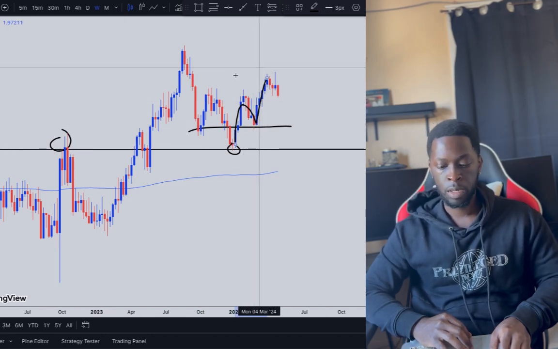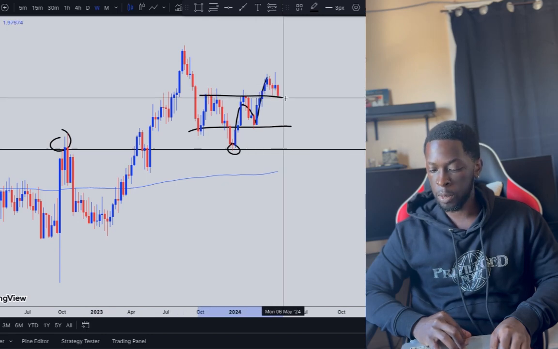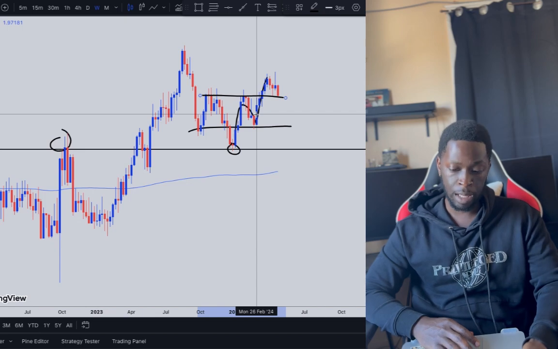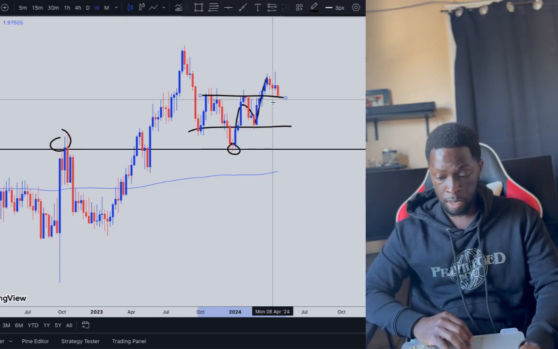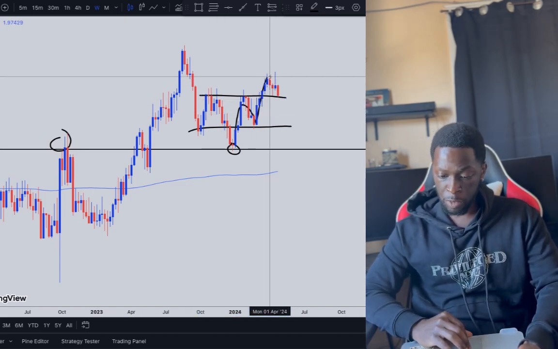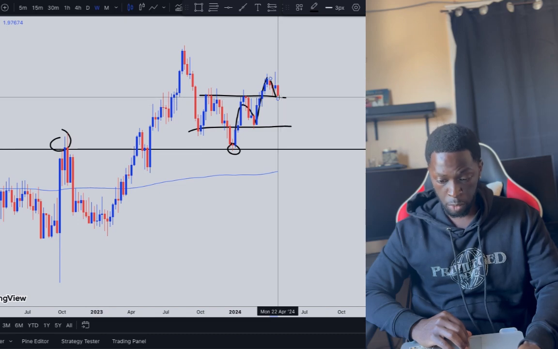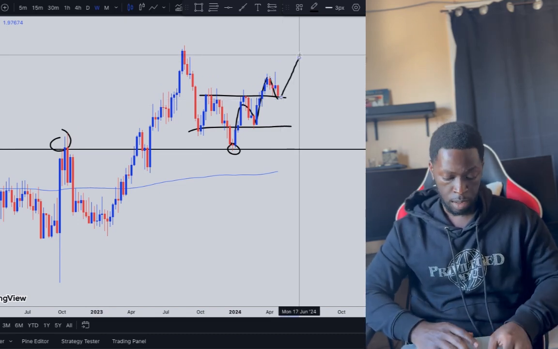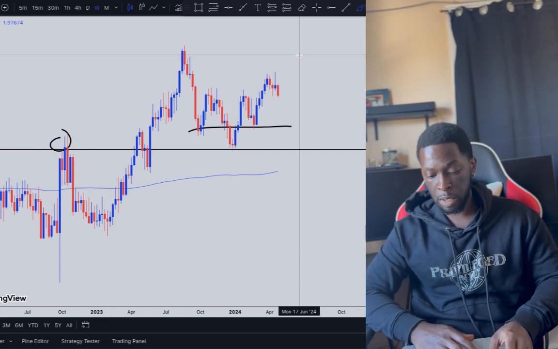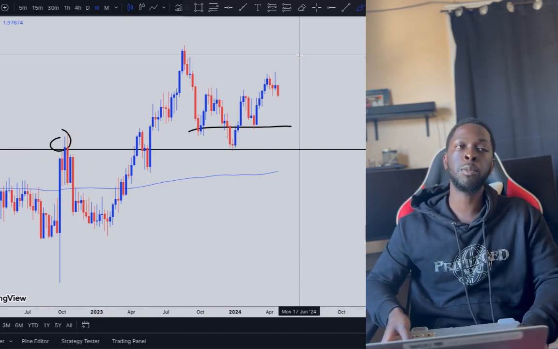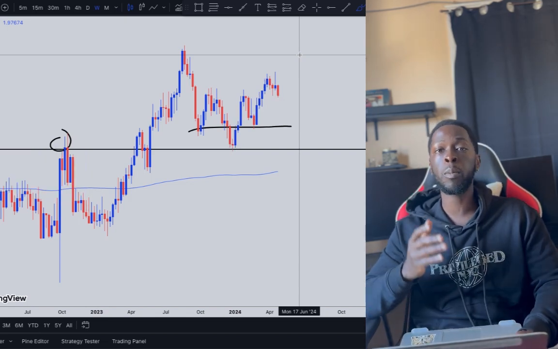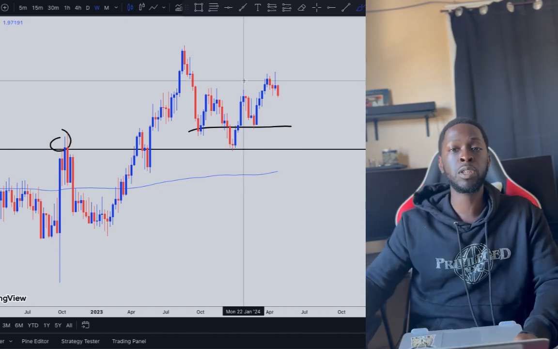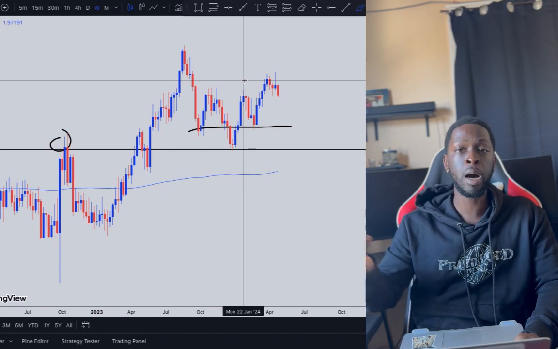Push above. And how do you trade an inverted head and shoulders? You wait for the breakout of the neckline, which is what it did, and we wait for the retest, which is currently doing, and then from there is where you buy. So guys, look for the direction of the market, because majority of these strategies are based on a direction. I would not have known this was an inverted head and shoulders if I didn't know we were buying.